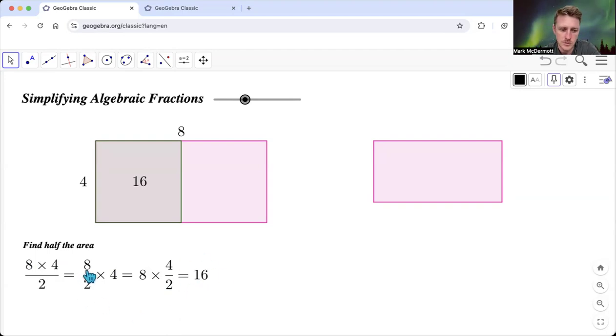Let's just step through these so we're super clear. 8 divided by 2 is 4, and then 4 times 4 is 16. Similarly, 8 multiplied by 4 divided by 2 is 8 multiplied by 2, which is 16. So we can get an insight into some of these algebra properties by doing something like this, because then the question becomes a bit more tricky.